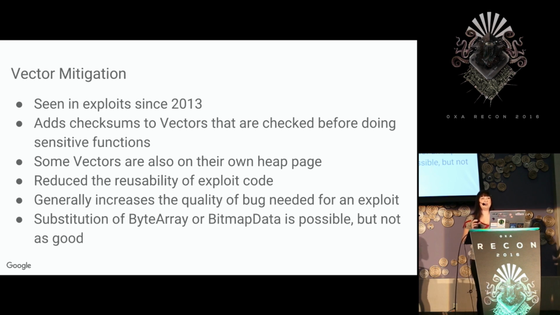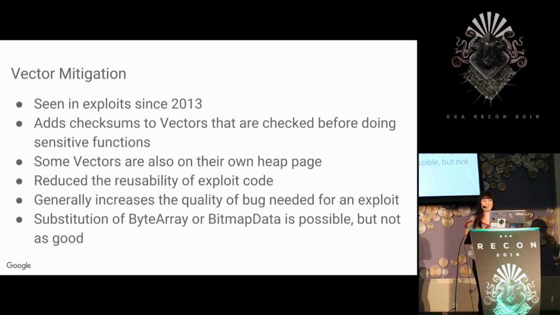There were lots of situations, including the Hacking Team dump in August, where we saw that certain people were just using the same exploit code over and over again. This at least forces them to write some new code for every new bug they use. Also, I would say it generally increases the quality of bug needed for an exploit.